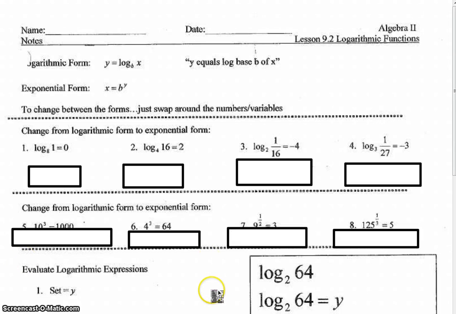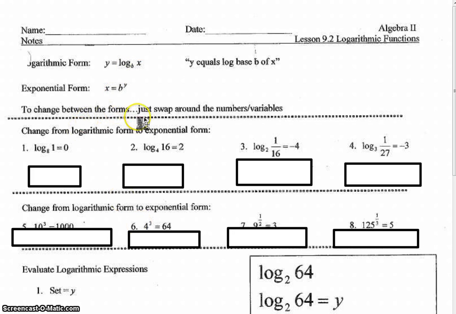This is for Algebra 2, and this is day 1 of logarithmic functions. This is a new unit, but it ties in very closely with the exponential unit we just finished. In logarithmic form, an equation looks like y equals log base b of x. Y equals log base b of x is how you say it. The same thing in exponential form is x equals b to the y power.